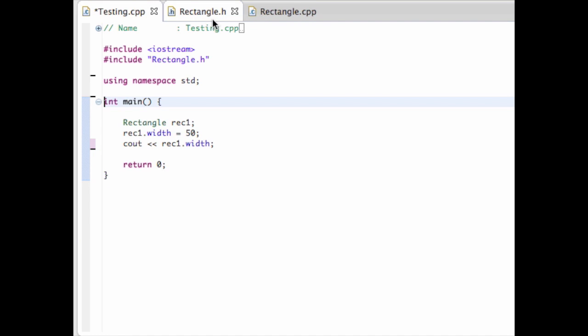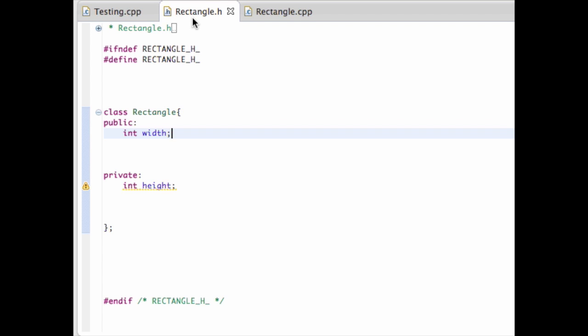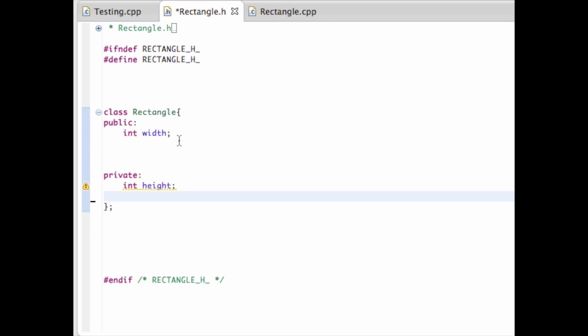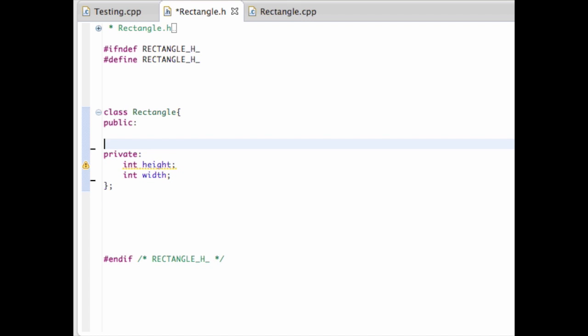But it's important to understand the difference between public and private, and that you can't access private variables outside of your class. I'll try to make this clearer as we go along. So again, I'm going to make both of these variables private, because that is good practice. So where do we get to use public? Well, we usually define variables to be private, but methods to be public.